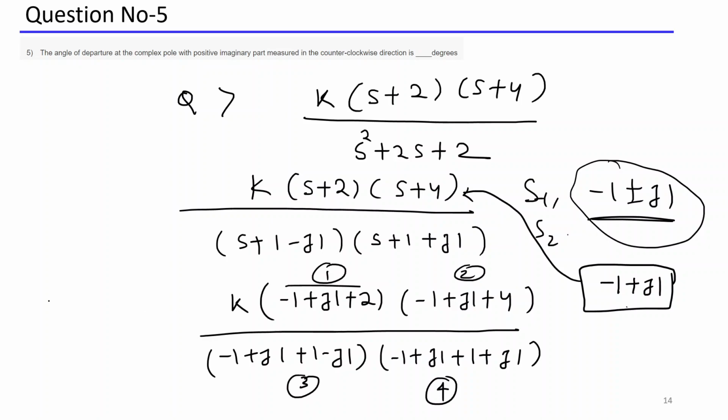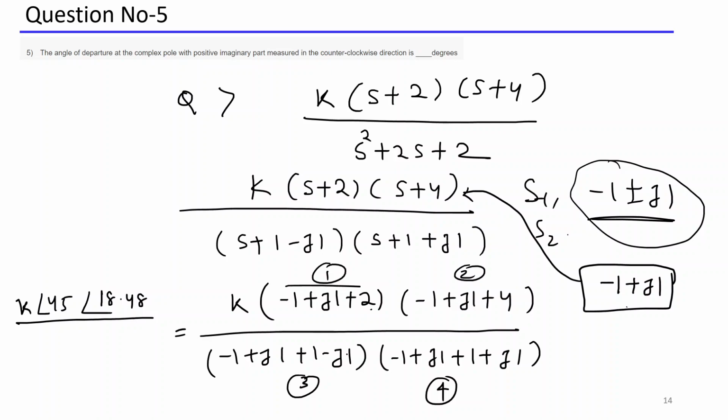So what is the angle of the first term? So this will be 2 minus 1 is 1 plus j1, so 45, right? Yes, sir. What is the angle of this one, ma'am? 3 plus j1. So 18.43. I'm writing 18.48, whatever, I'm just calculating the angle, right?